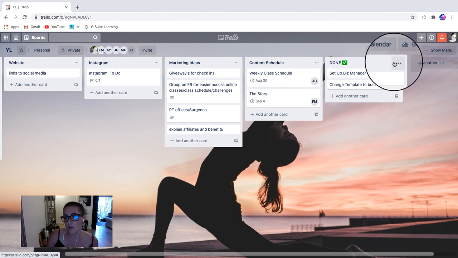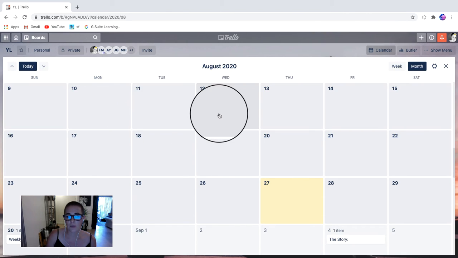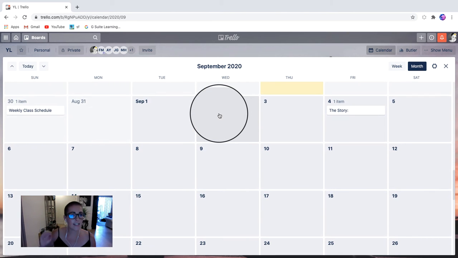The other thing you can do is always come over here and click on calendar view, and it will change to an actual calendar view. If it has a due date marked on it, it will show up on this calendar view. This makes it really nice to go in and say, okay, cool, we know that every Sunday the weekly class schedule is going to be published. I would recommend we do it Sunday night. I can put a time in here, but I would say around 7 o'clock at night. Well, actually, maybe even just Sunday morning, so that people are planning their week. But let's play with the time and see what works the very best.